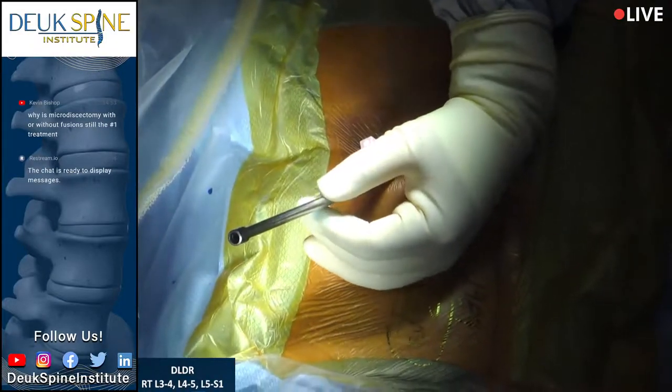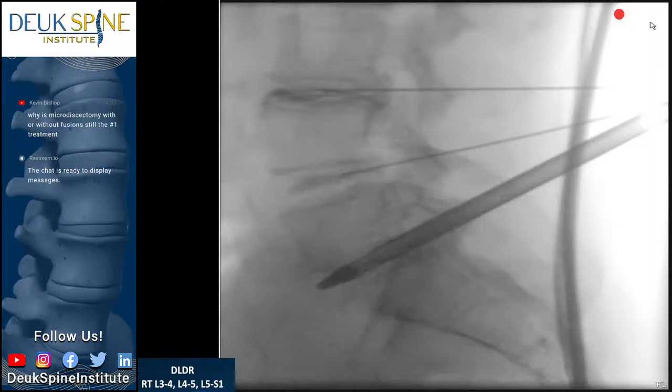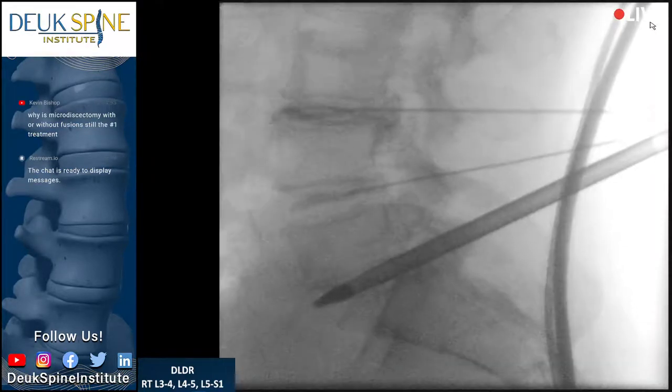So our patients with this surgery, they don't have a tube down their throat. They're not under general endotracheal anesthesia. They're under what's called conscious sedation.